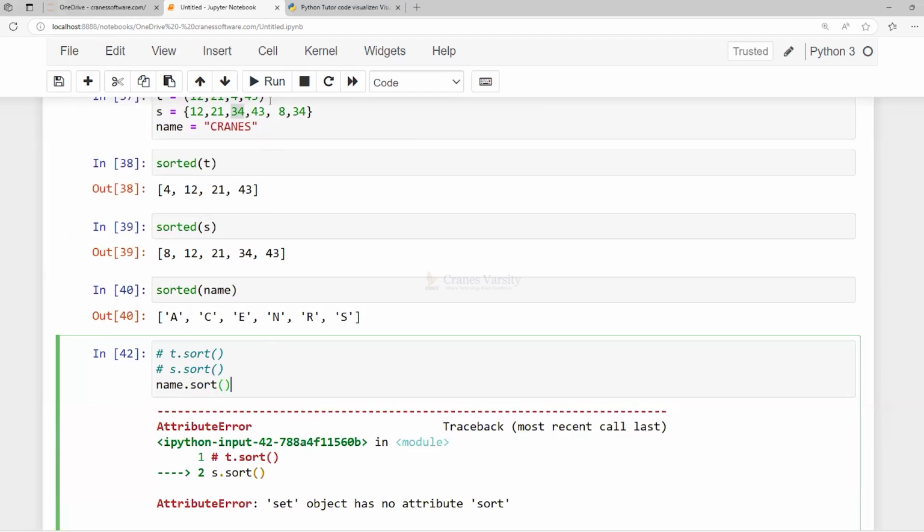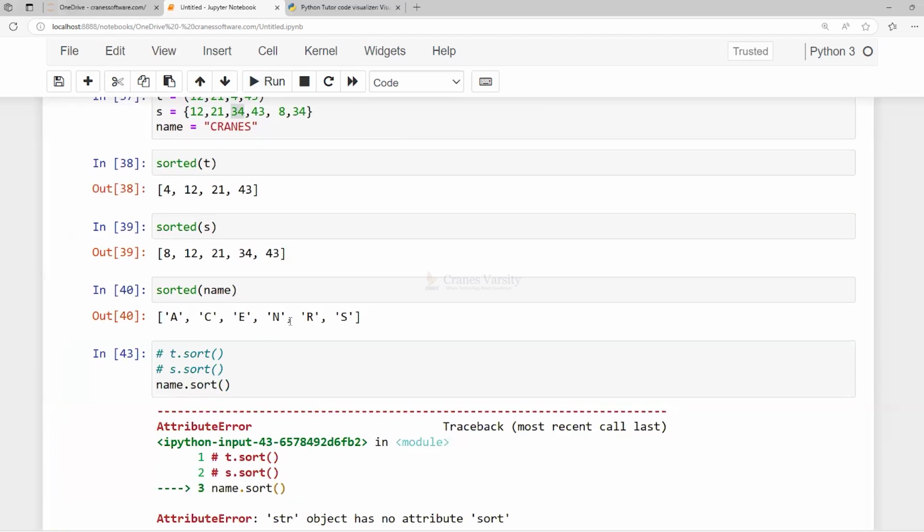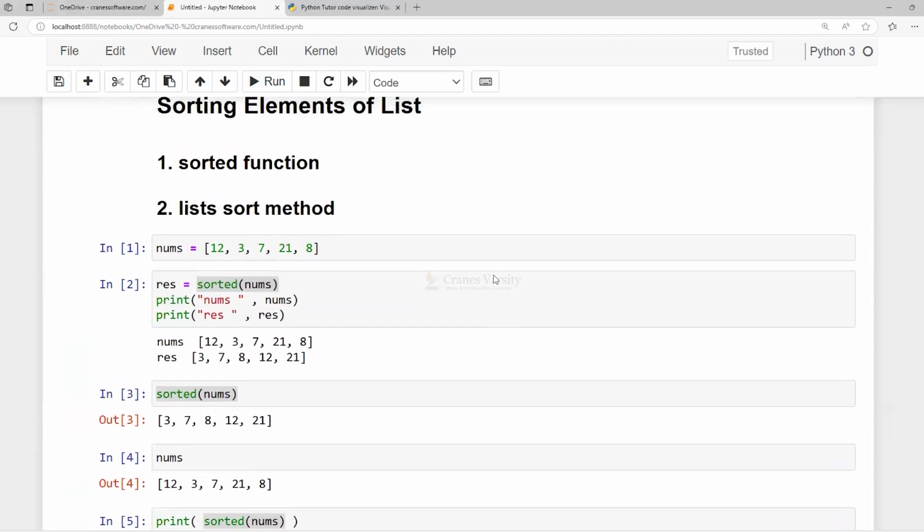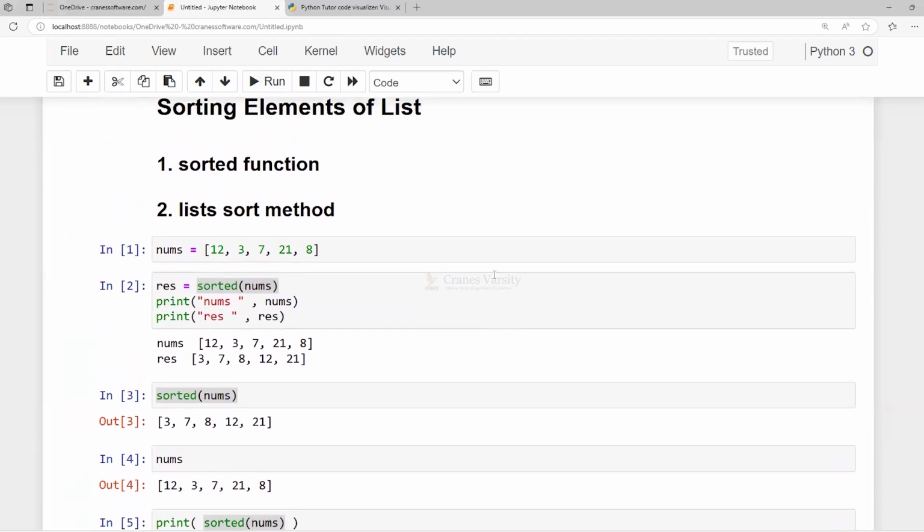So you can use sort only with a list, whereas for the sorted function, we can pass a tuple, a list, a set, or a string. So I hope the concepts of how we sort the elements are clear, and when we should use the sort method and when we should use the sorted function. Thank you.